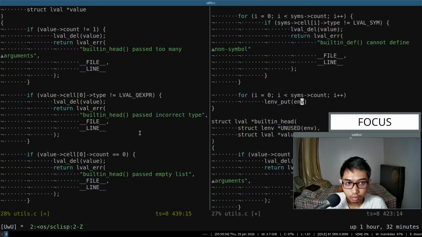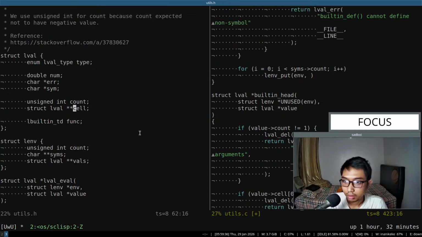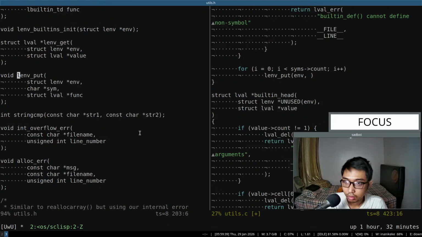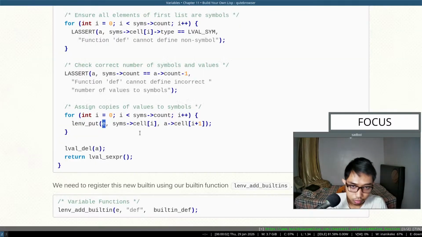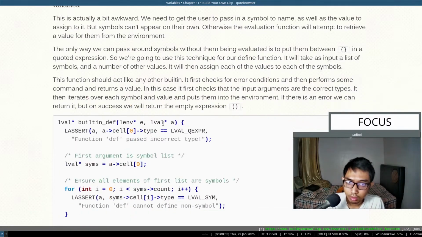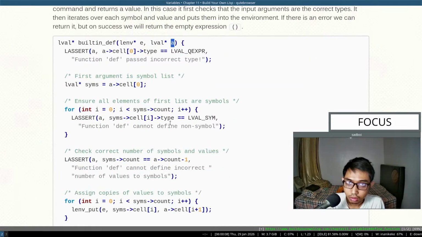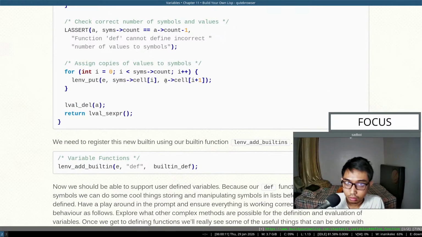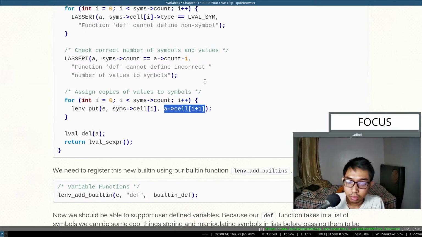Okay, and then the symbol, since value, okay, we change this parameter name to value, I plus 1.